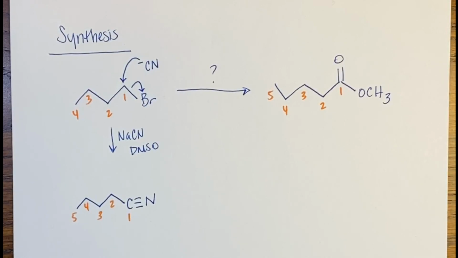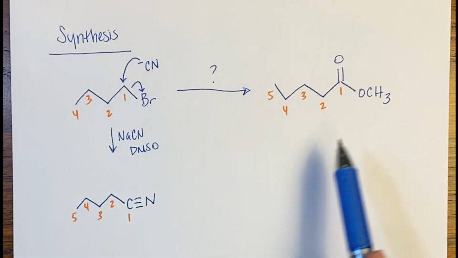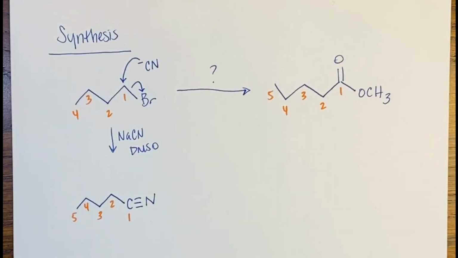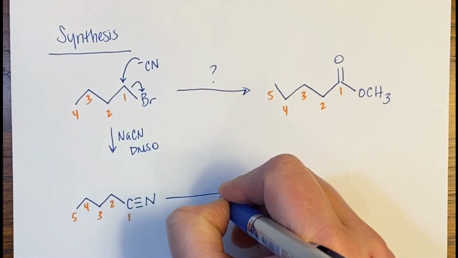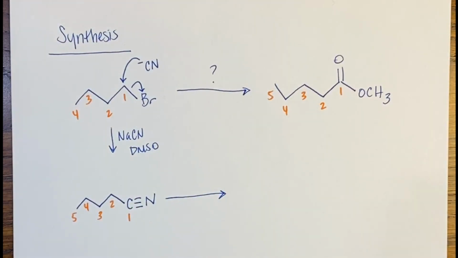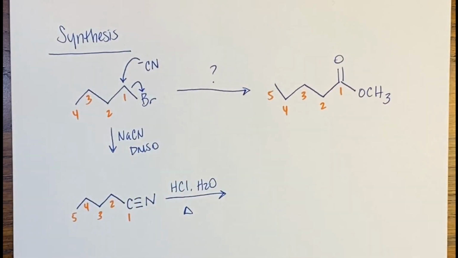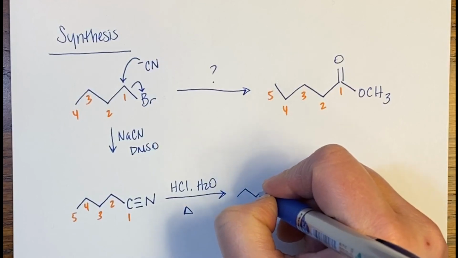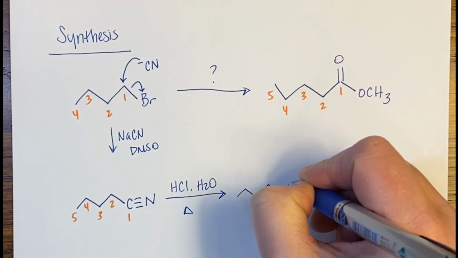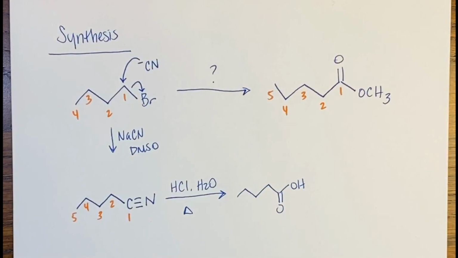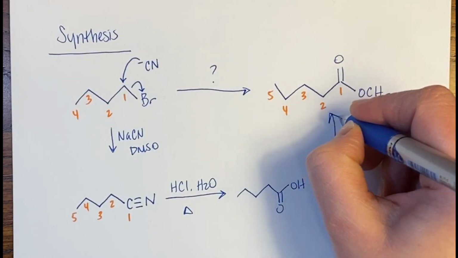So when it comes to the reactions of nitriles, I know how to do a hydrogenation of a nitrile, and I know how to do a hydrolysis of a nitrile. So what I can do next in order to connect this nitrile and this ester is I could do a hydrolysis. So I'm going to take my nitrile under acidic conditions, and I'm going to treat it with a strong acid like HCl, water, and heat, and that's going to give me a 5-carbon carboxylic acid. Once I have this 5-carbon carboxylic acid, I need to convert this carboxylic acid to a methyl ester.